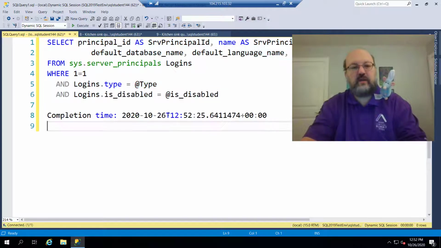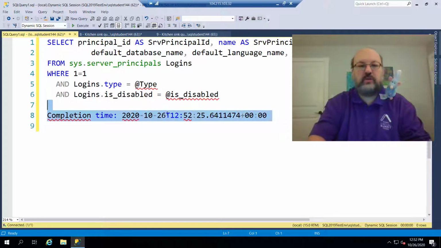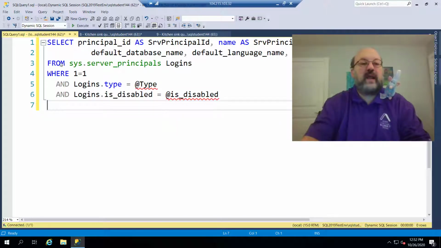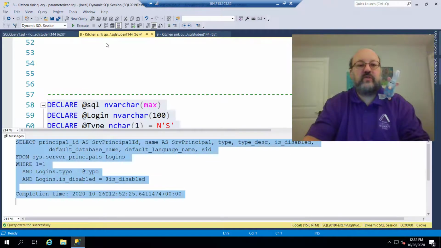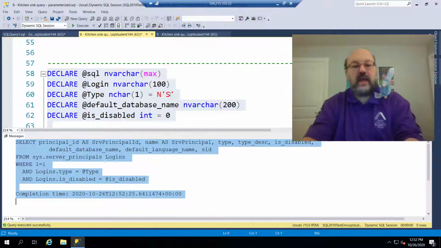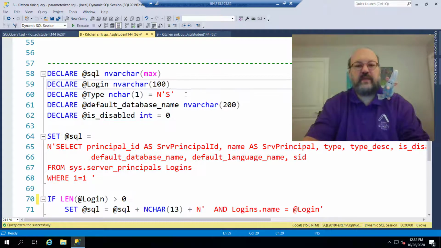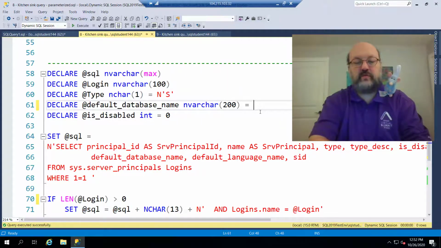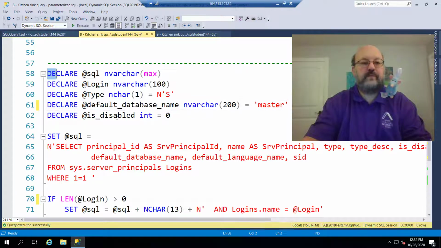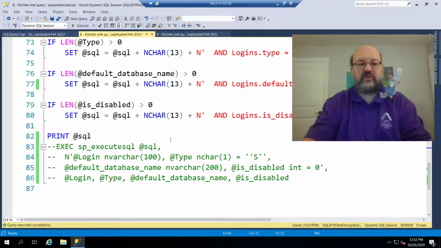If we come over here and we paste it in, you will notice that I have my select and I have 2 conditions. That's because over here, I have a default value for type and a default value for is disabled. If I were to go ahead and add a default value for the database name, I should get a 3rd condition.